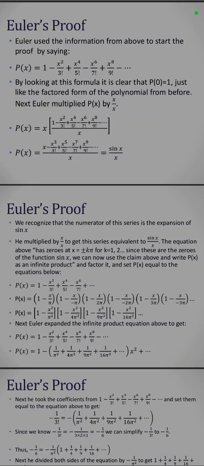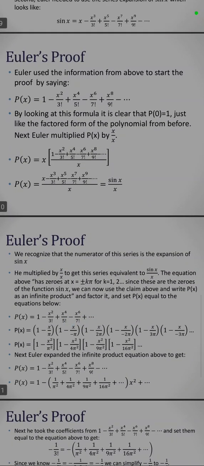This is p(x). Okay, and what Euler did is remarkably simple: the factors 1 minus x upon pi, 1 minus x upon minus pi. And where is he getting this? He is getting this from the fact that the equation has zeros at x equals plus minus k pi, where k is every positive integer, as x will have all the real values of pi with an integer.